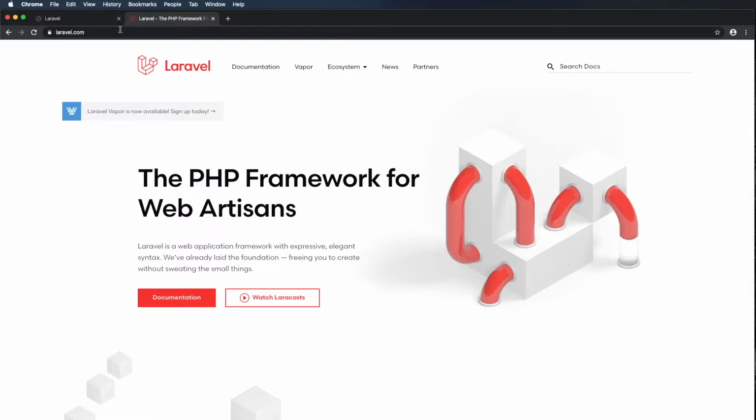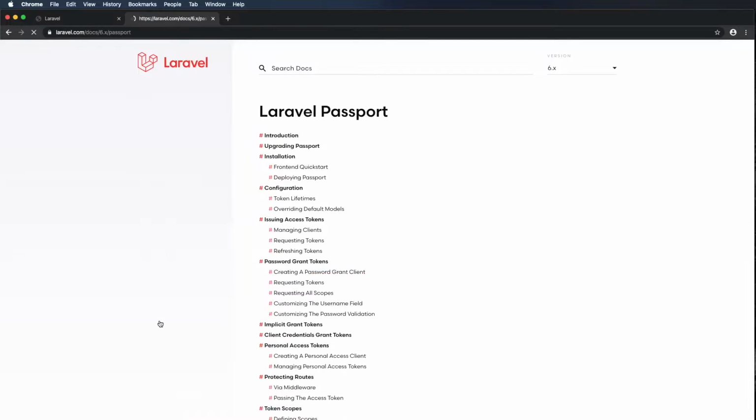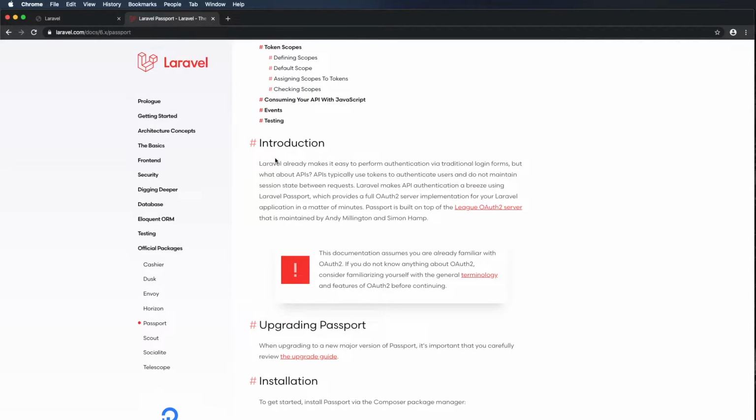I already have Laravel open over here to the website, and I'm going to click on documentation. Down here under official packages is where you'll find Passport. Click on Passport, and here's our introduction to Passport.